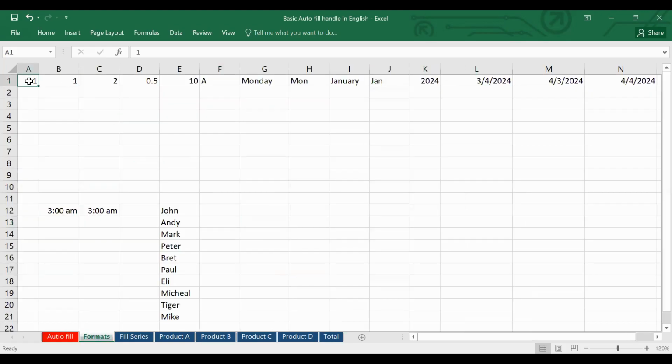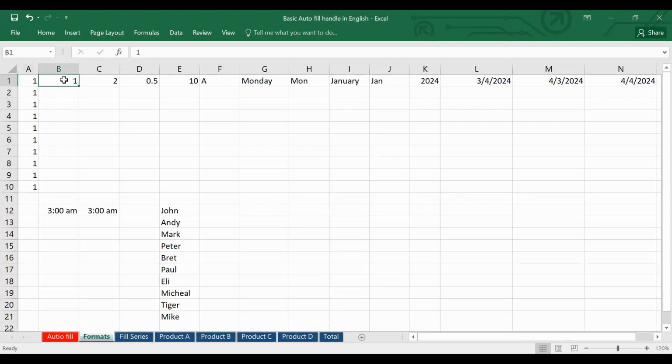First, I type here 1, right? If I go to my cell's right side corner, my cursor will change to a black plus mark. If I drag till the 10th row, it will only fill with the same number 1, right? But I don't want to do it like this. I want to get the numbers in order. That means if I type 1 here, the second row should be 2, right?